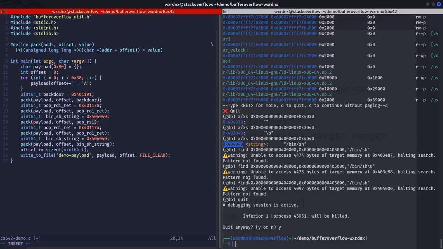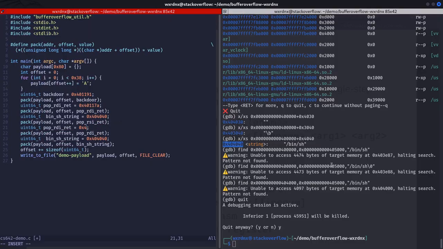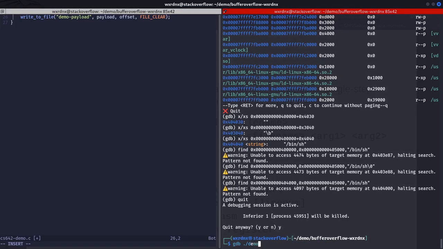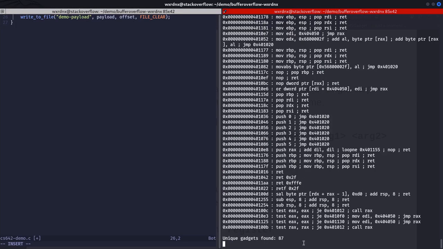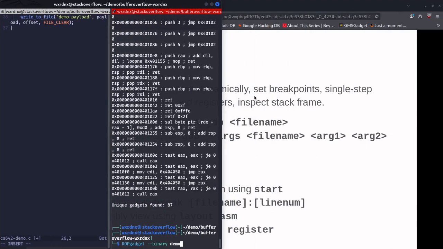Pop RSI return. And pop RSI is this thing here.